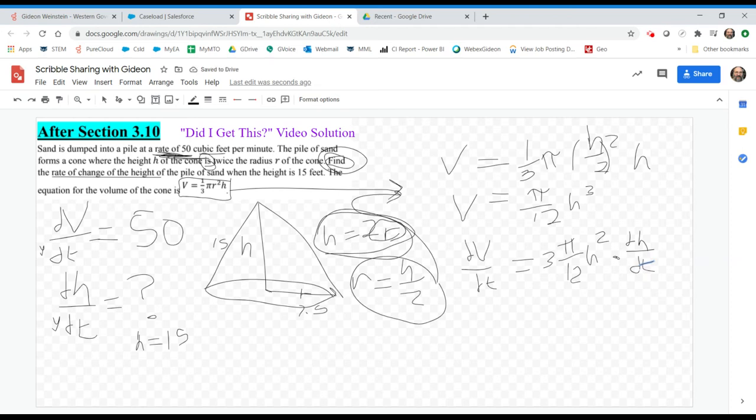So whenever you're dealing with derivatives, it's got to be chain rule if it's not just simply h, right? If we had simply pi halves h, then pi halves dh/dt, done. A single variable just becomes its own derivative. But when you have powers of the variable, square roots of the variable, the variable inside trig, whatever, then it's no longer simple. And when things aren't simple, the chain rule comes into play.